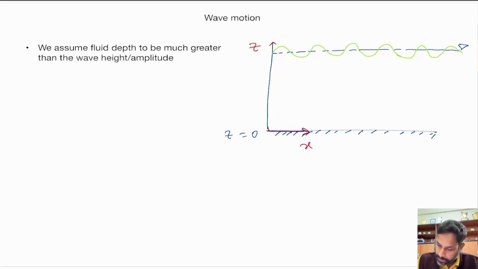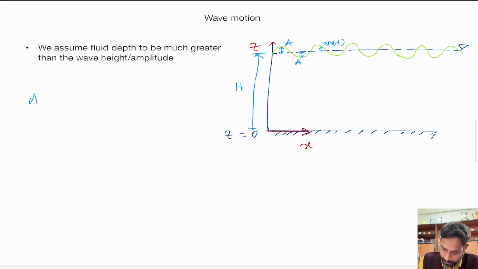Okay, and in this wave we consider that this is the depth at equilibrium when there is no wave, that is the depth of the surface that we have, and then it creates a wave that has an amplitude of capital A on both sides, and anywhere in between can be considered as a small a, which is a function of x and time, x and t. That wave distance from the equilibrium is small a(x,t), and that's a function of x and t, whereas capital A is the amplitude.